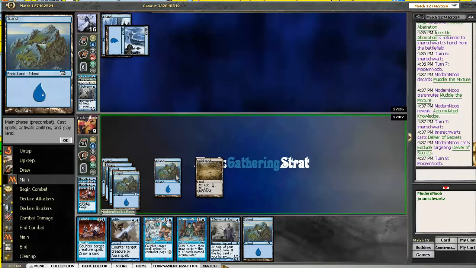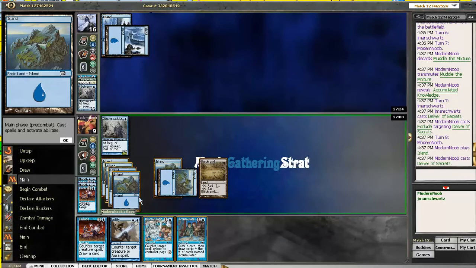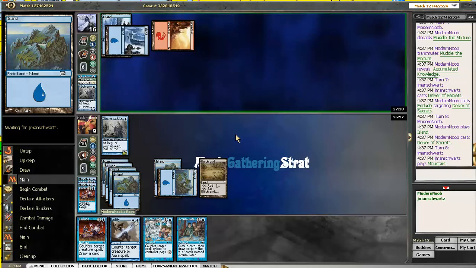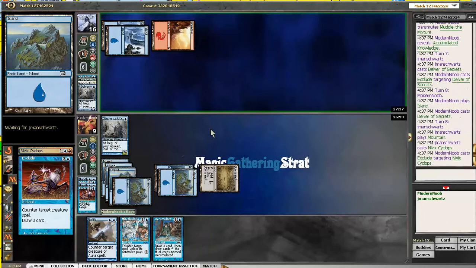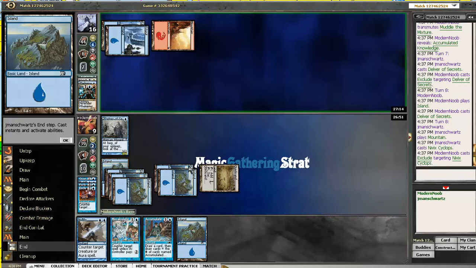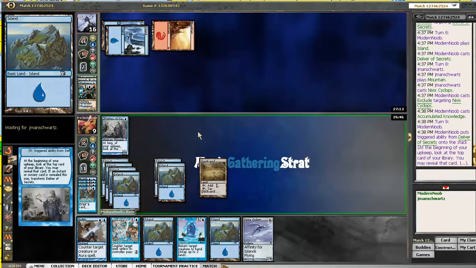Wow. Okay, I'm gonna play this so I have plenty of counters. Then I can play Accumulated Knowledge, another Exclude. Things are looking decent. Wow. Massive card advantage. Yeah, let's see the Delver flip.